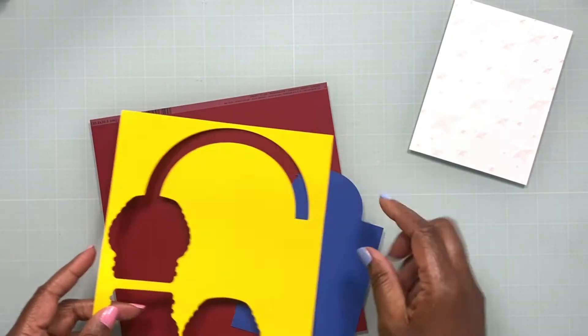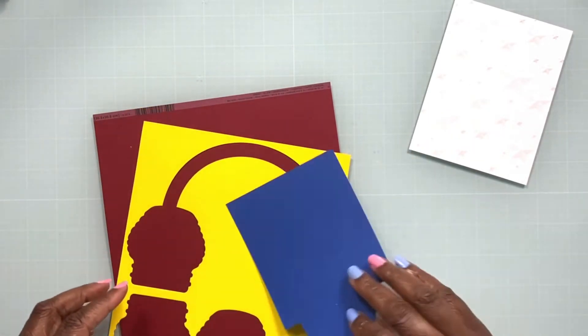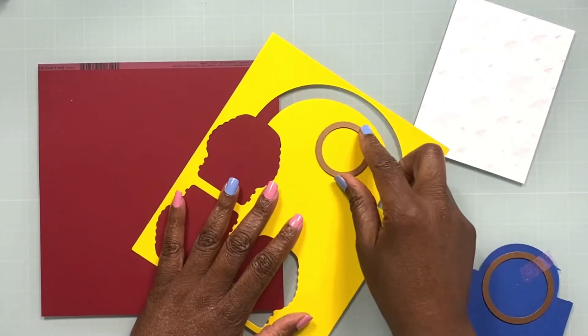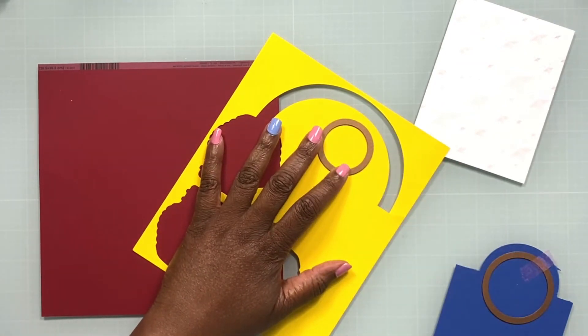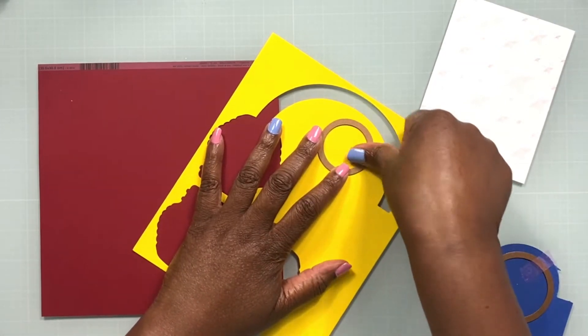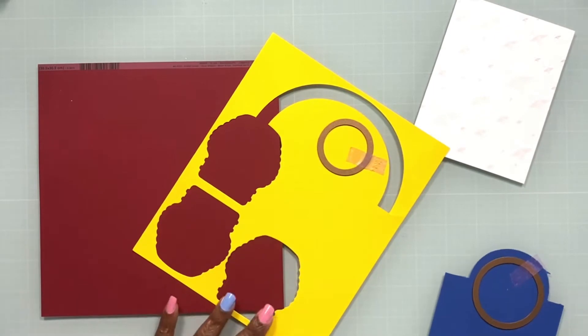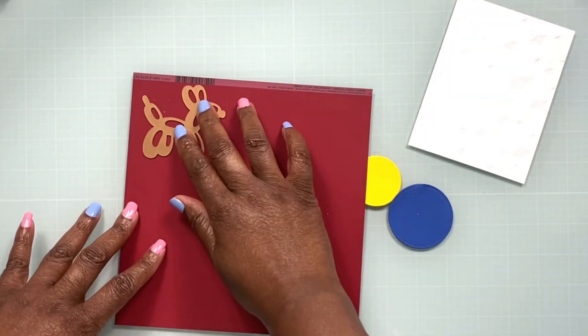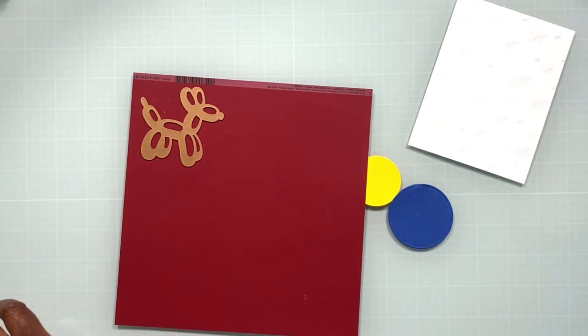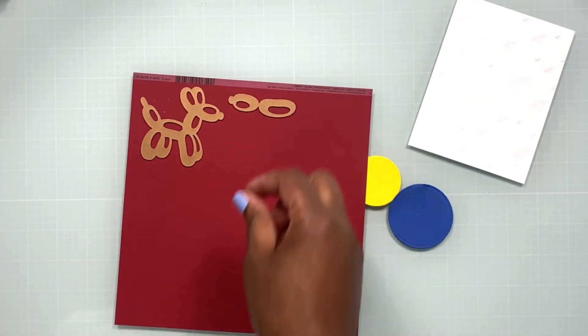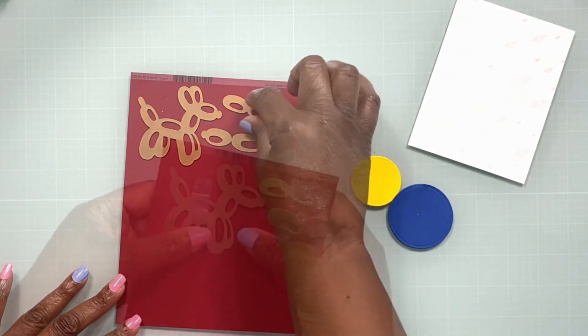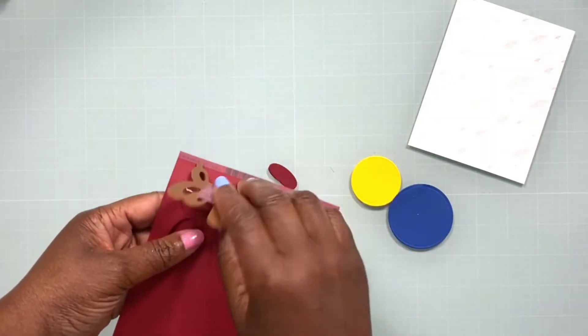In order to create my balloons, I just decided to pull some scrap pieces of cardstock from my stash. I used that standard circle set to create two balloons, one in blue and one in yellow. I'm going to tape down a couple of dies to my scrap pieces of paper, take them over to my die cutting machine and cut them out. Now it's time to use the Balloon Party Animal die set. I think this is one of the cutest sets in the release, and be sure to check out my Instagram to see how else I used it.